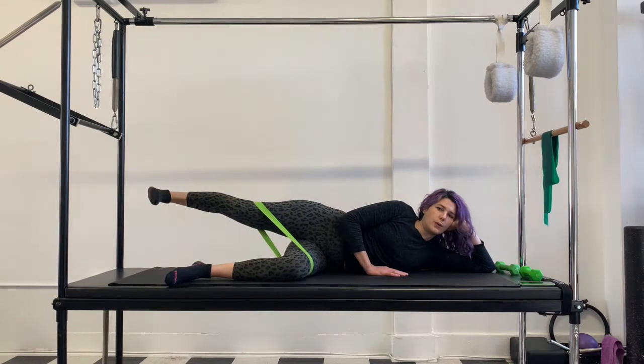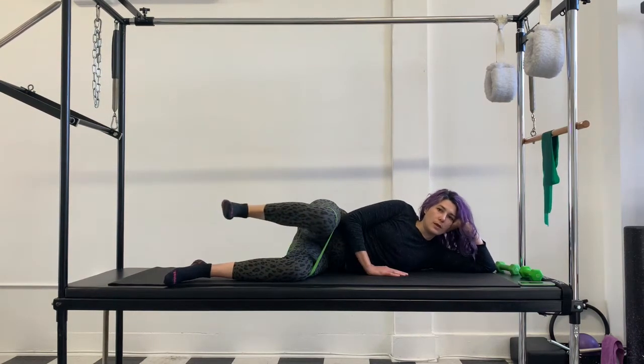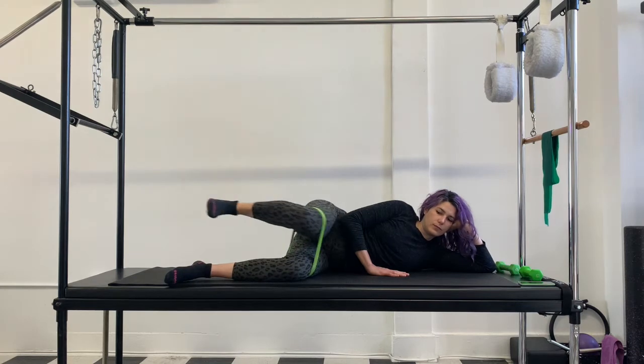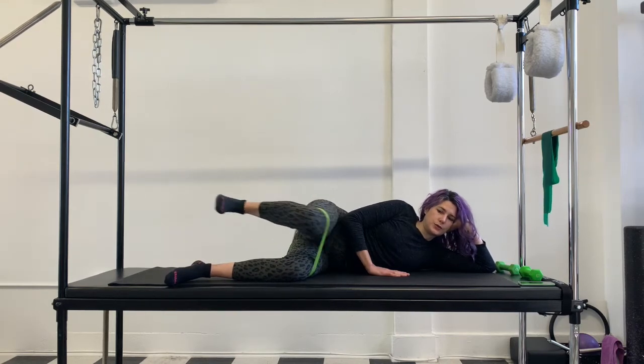Relax that shoulder. We're going to flex the foot and we kick that leg long at hip height and we bend it forward to tabletop. Drive through your heel, get that lift under your cheek and bend your leg forward. Again, lengthen it back and bend. You want to keep your leg at hip height the entire time. You want to flex your foot, lengthen your leg back and bend it forward. Again, kick it long and bend it in front of you.